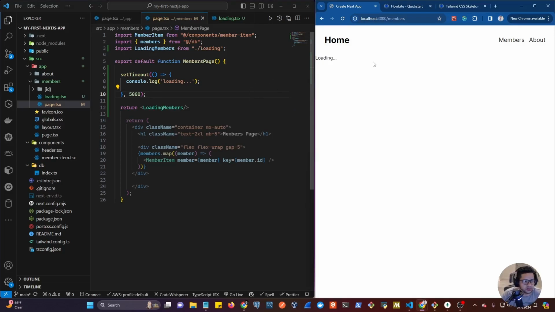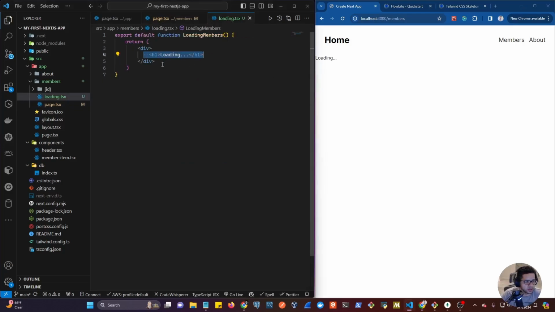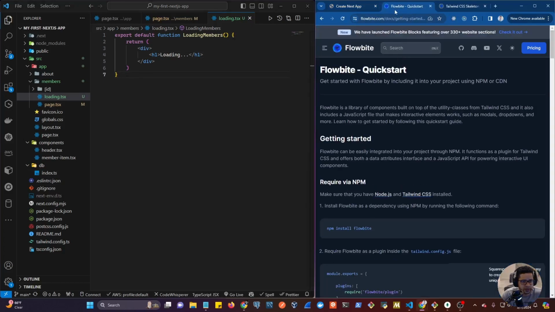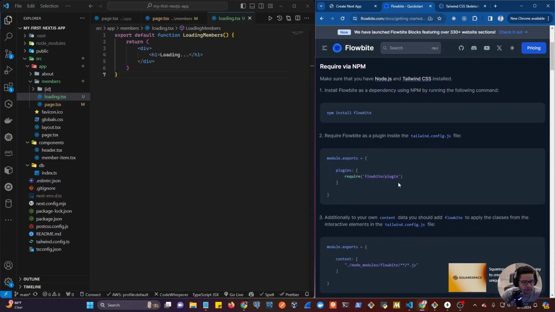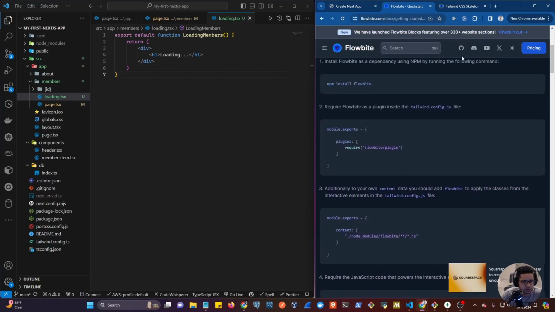Let's do a little skeleton here instead of just saying loading. For that, we're going to install a plugin for Tailwind. The plugin is Flowbite, and we're going to install it, configure it, and then just use it inside of the loading file.